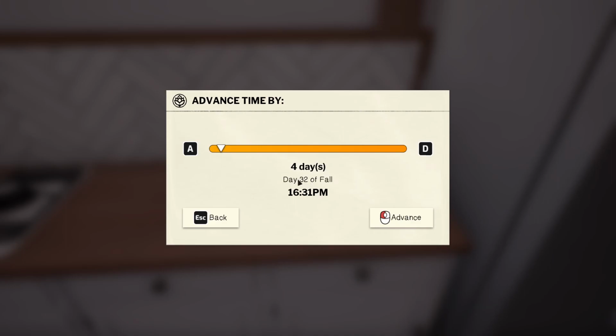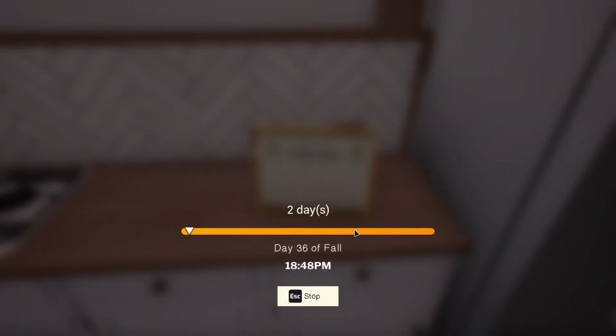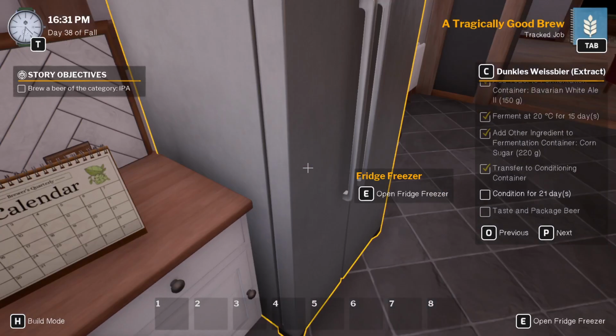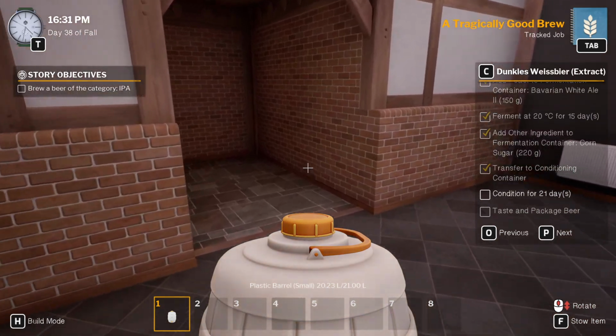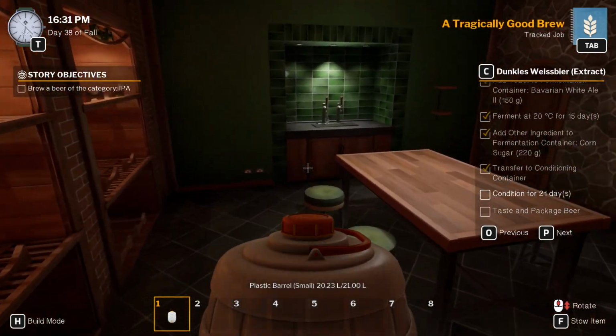Oh, I wish it changed that number. God damn it. So I need to add 6 more days on, right? Yeah, that takes me to 38. And this one should be ready now. Let's not mess this one up. This is an IPA.